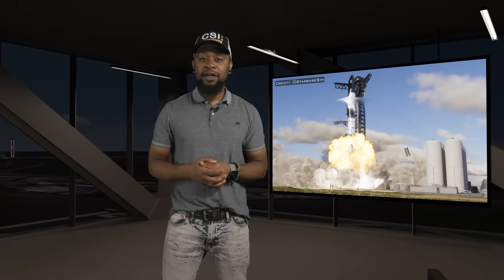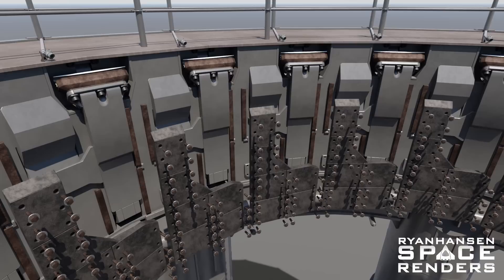For this reason, anyone who labels the results as a failure is simply writing their own narrative. From the viewpoint of SpaceX, a failure of this mission would have resulted in a total annihilation of the launch complex. As you all know, that did not occur. So even though there was significant damage to the pad, the overall mission was still accomplished. It will take numerous attempts for SpaceX to achieve rapid reusability with the Starship, and until they do, we should not expect the launch system to be 100% rapidly reusable either.